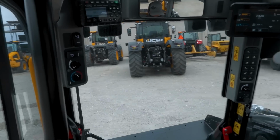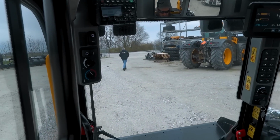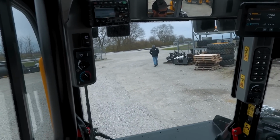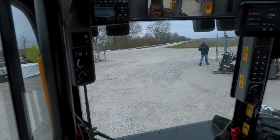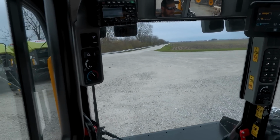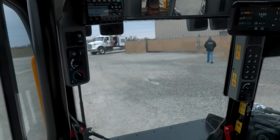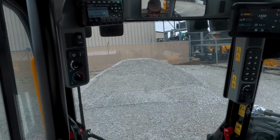They might catch me. One thing that's a little different about this, it's got plenty of leg room, but I don't like the foot throttle the way it's kind of sitting there. I got to pull my leg in a little bit, which kind of negates some of that foot room. Not a huge deal. I guess if I was running it for a long time, I would just use the hand throttle. But I do like the sensitivity settings, very easily adjustable. This thing seems very smooth. Right now I'm just in setting number 2. Dive in here.